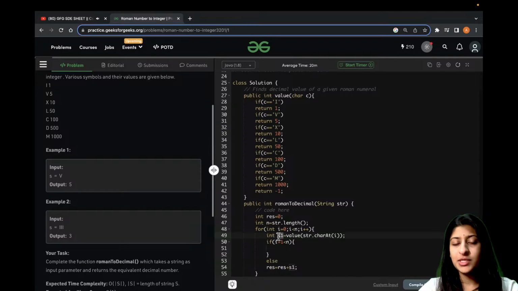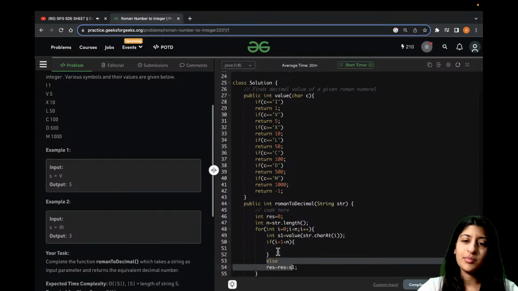Whatever is s1, that means you do not have any pair, you are at the last position and you do not have any pair for it to take a decision for, you simply add it to your answer. And what will it be? You can assume for now that s1 will be pointing to that ith index, which is the last index of this string. So in that case it will go to the else case and we will update our answer.